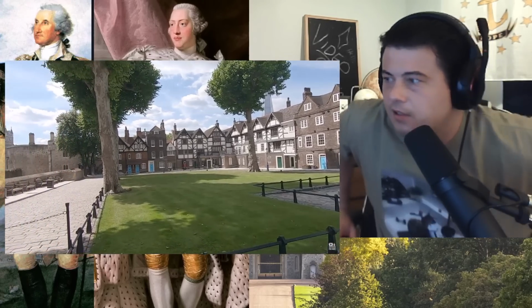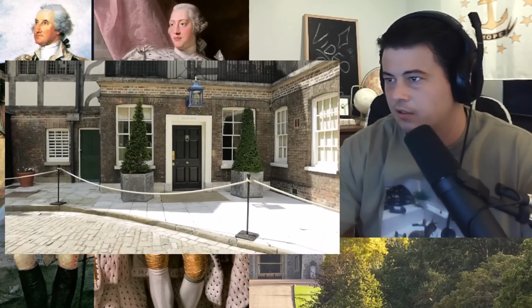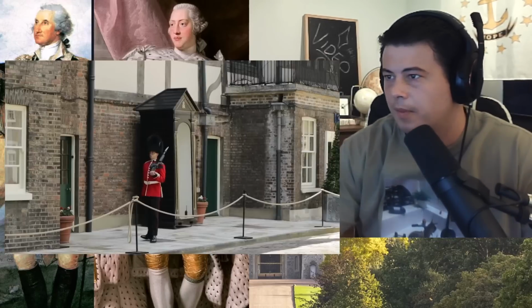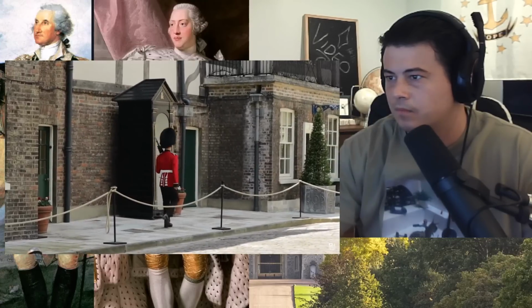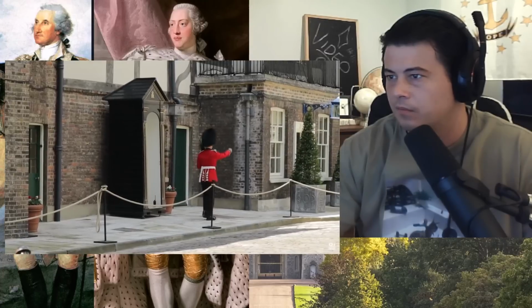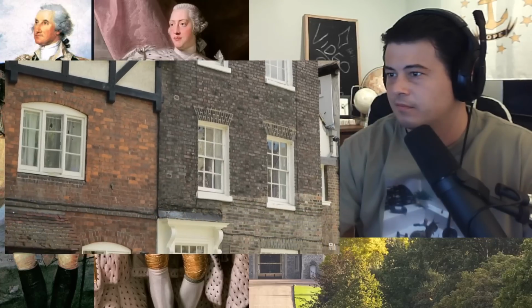Nice, the grass. Tudor buildings, including the Queen's House, were built probably for Anne Boleyn before her coronation in 1533. Ironically, it was also where she was imprisoned before her execution. A sentry still guards the house to this day. The other cottages around the green are used as houses and offices for the yeoman warders, some of which live on site.